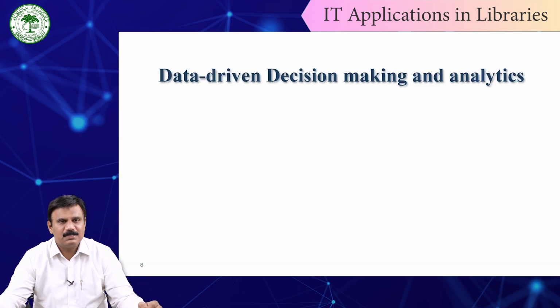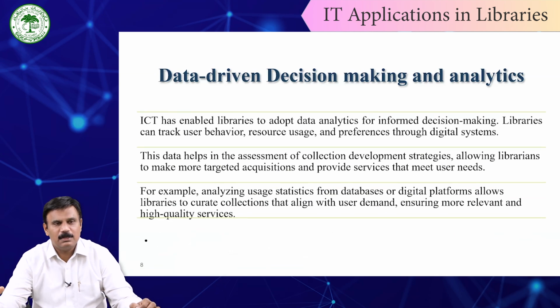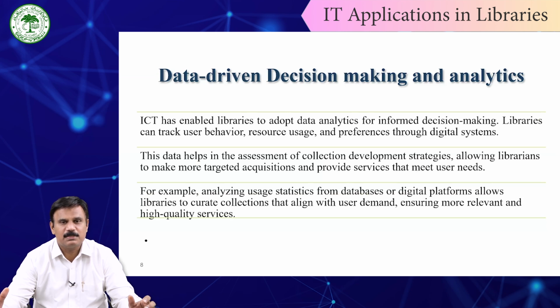The next topic which we are going to discuss is data-driven decision making and analytics. That means ICT has enabled libraries to adopt data analytics for informed decision making. Libraries can track user behavior, resource usage and preferences through digital systems. This data helps in assessment of collection development strategies, allowing librarians to make more targeted acquisitions and provide services that meet user needs. For example, analyzing usage statistics from databases or digital platforms allows libraries to curate collections that align with user demand, ensuring more relevant and high quality services.